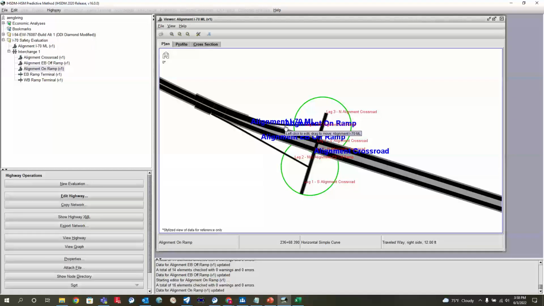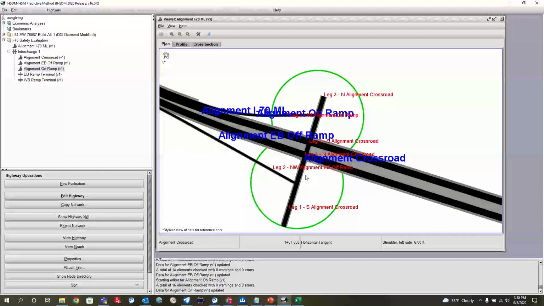The last section, which we have not discussed, is going to be our crossroad. So I'm going to just discuss quickly the development of the crossroad, as well as your station ranges. I'm not going to actually do anything for it because I'd have to make up data as well as turning counts, and the crossroad data is typically provided on the project, or it's forecasted out already. You shouldn't have to hand calc anything for a crossroad.